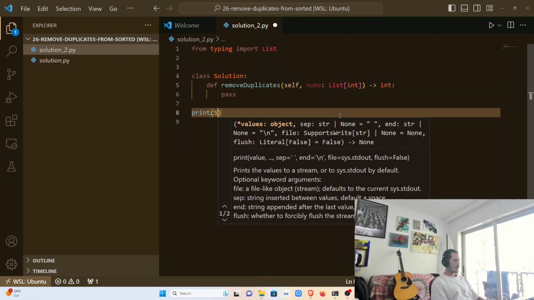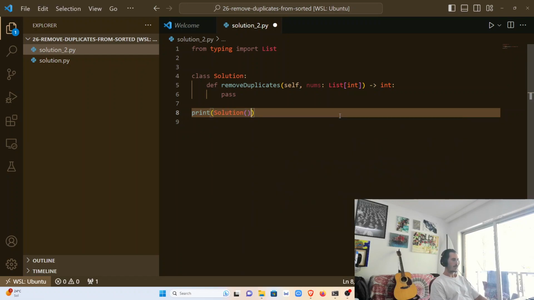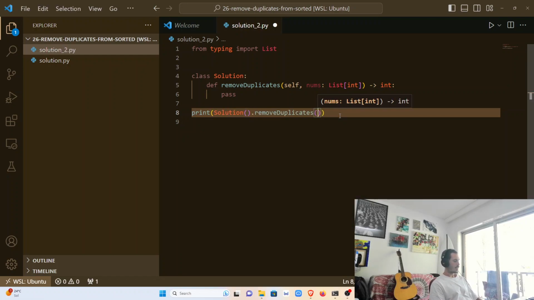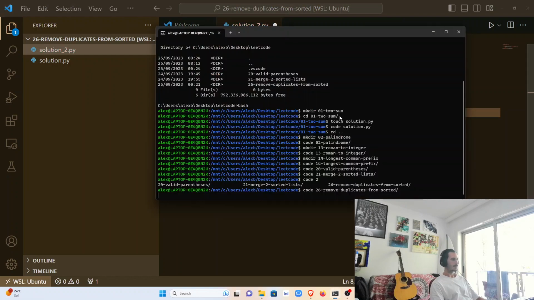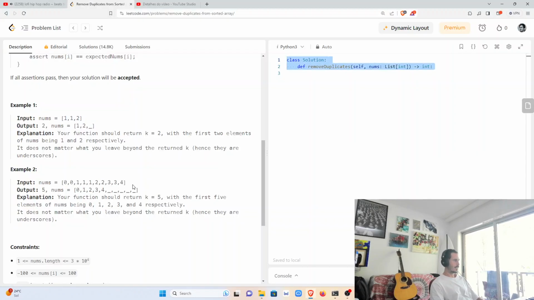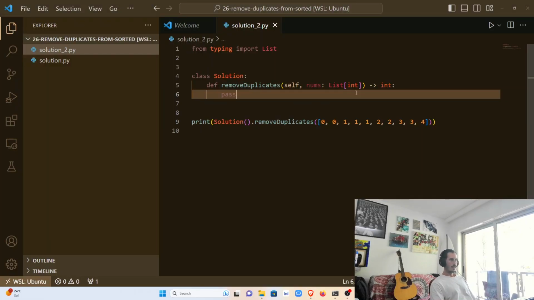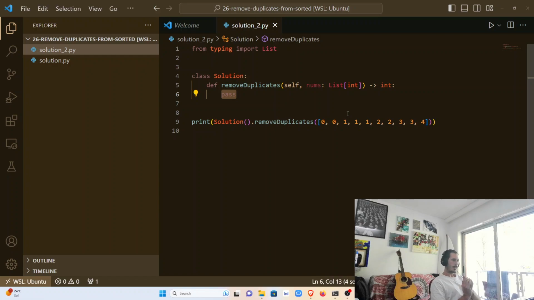Print the solution, create the object, remove duplicates, and this is the input. So, we get this. Let me see what we can do here.